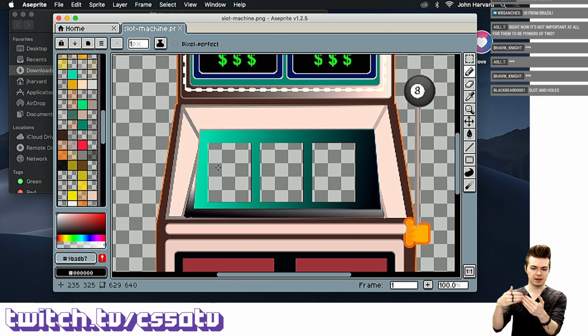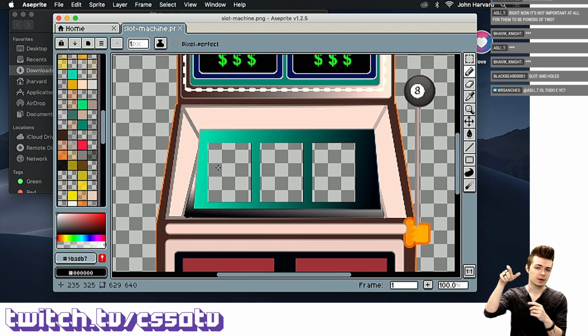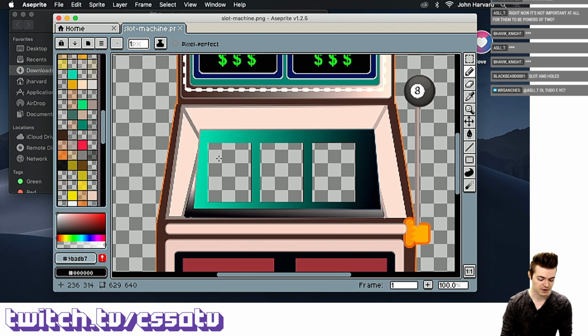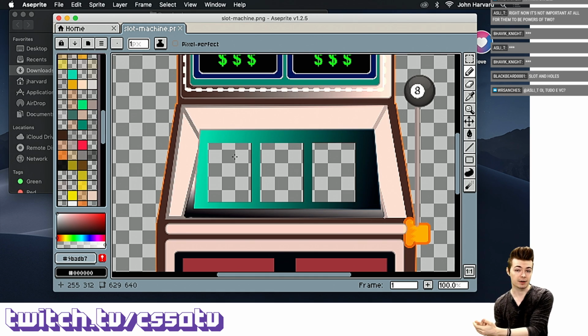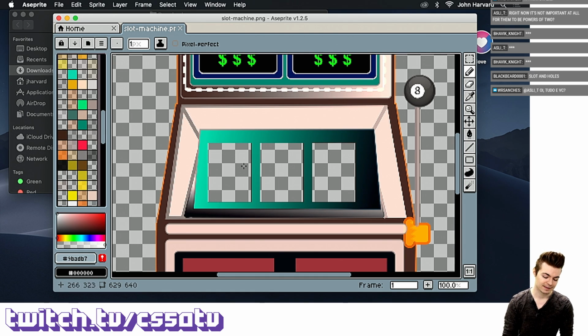You can see the background, because what we're going to do is visually scroll some symbols, right? But we want them visible only within the window of the slot machine. We want it to look as if they're inside the slot machine. You do this by drawing the wheels, or the slots, and then you draw the slot machine box over on top of that. That's why we needed these to be transparent. Now we can draw whatever we want behind these, and it'll give us the illusion of it actually being a slot machine, which is pretty cool.